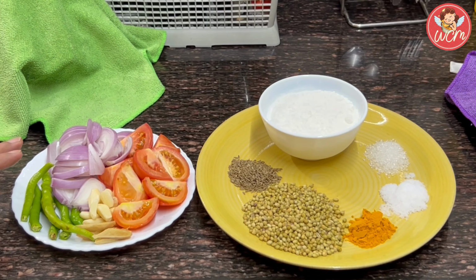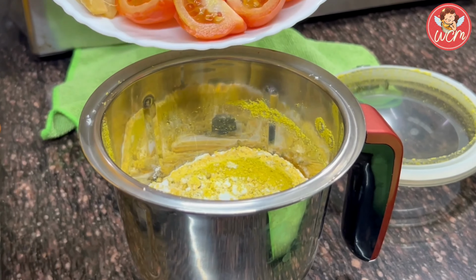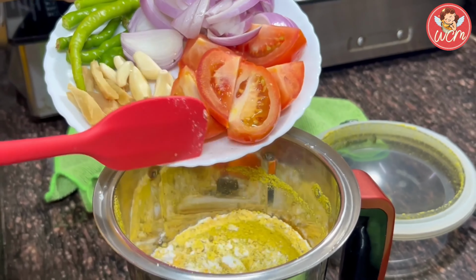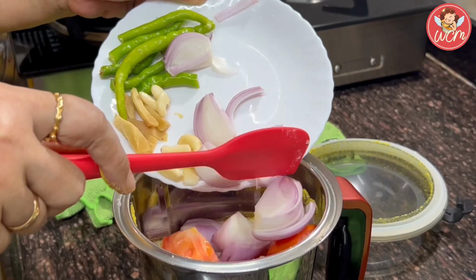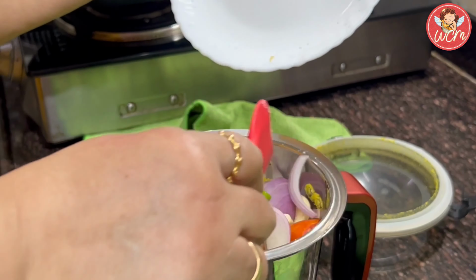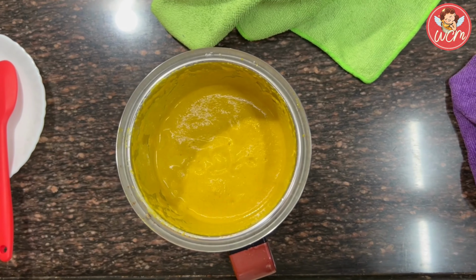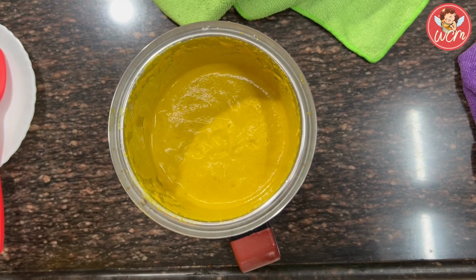I'm grinding the dry ingredients first so that we get a nice fine powder and the paste will be nice and smooth. The powder is now ready and now we shall add the wet ingredients. As mentioned, the tomatoes, the onions, the ginger garlic and the green chilies. Spice level of course is up to you. Look at that nice smooth paste, finely ground and lovely.